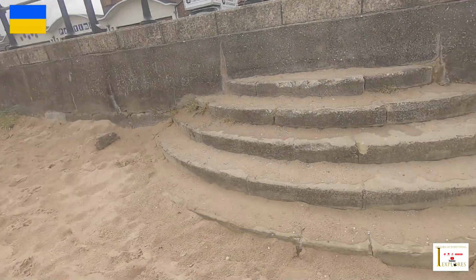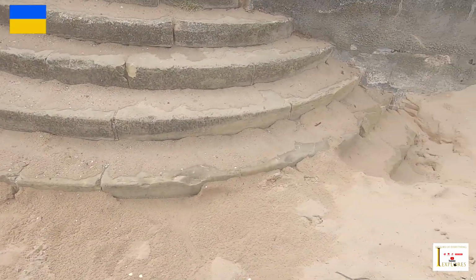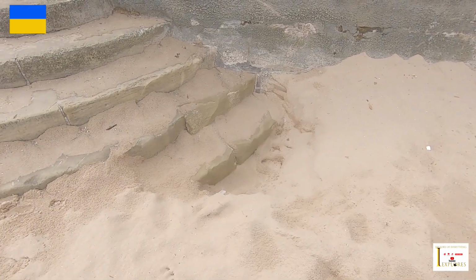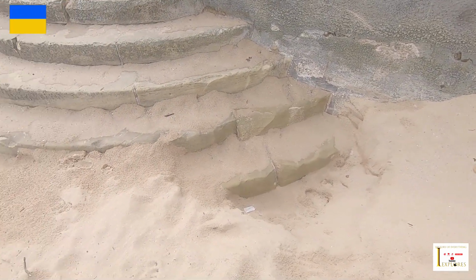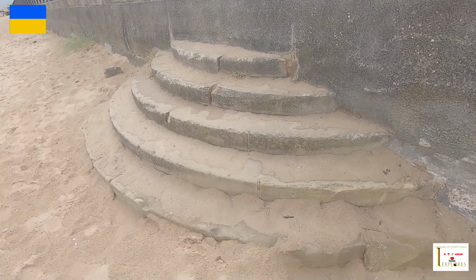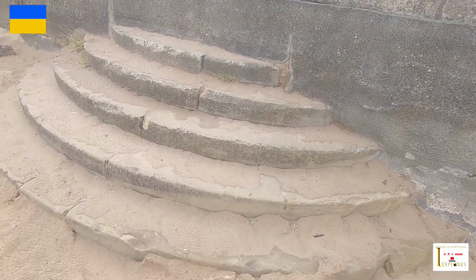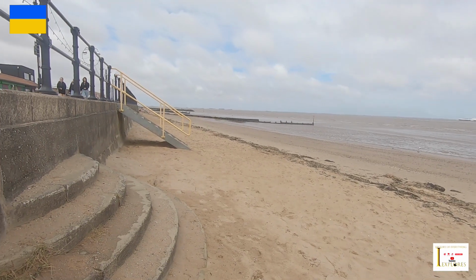Okay, so I've come down to these original steps, which I have done on a video in the past. These that come down, obviously from up there, down onto the beach. You can see there's more exposed. Now, I've never seen them exposed as much as this before. Right down there, look, 1, 2, 3, 4, 5, there's 6 there. There's probably a lot more down there. But I've got a picture which was taken where I'm basically stood now. I'll turn the camera in a minute. Round about in that direction there.